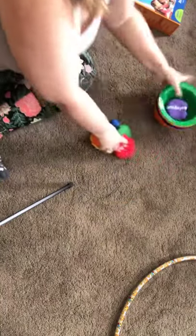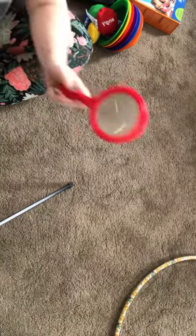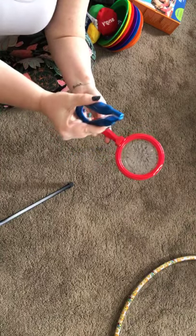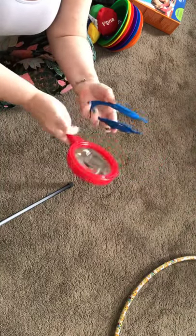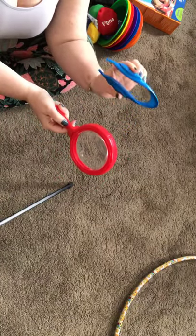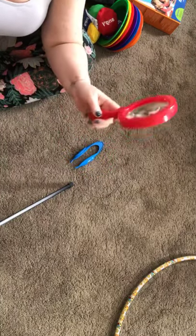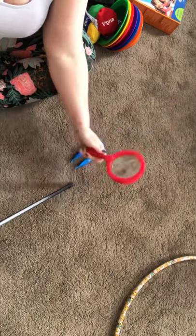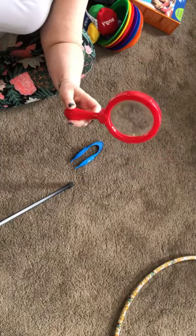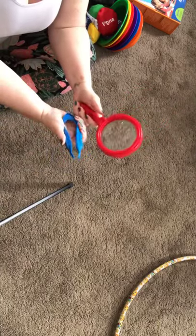And then one last product is the Explorer Set. It comes with some giant tweezers to pick up bugs — I had him pick up a piece of garbage on the floor today to see if he could do it. It's awesome for motor skills, fine motor skills, being able to pinch. And then the magnifying glass, which is very large, very fun, very durable. I think it's hilarious because his eye looks so big when he's using it.